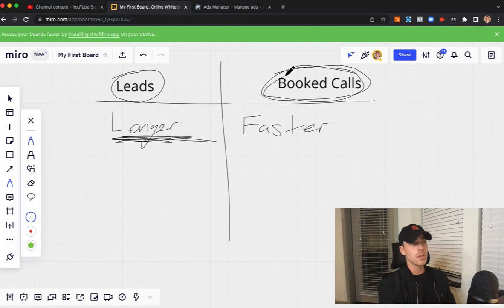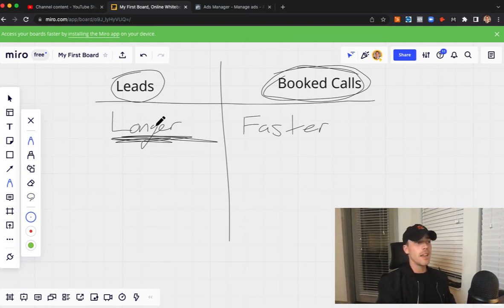optimize for booked calls. However, what you might find is that if you have good follow-up emails, if you have good case studies in your follow-up emails, if you do a lot of social media content that people will see after they become a lead, right?